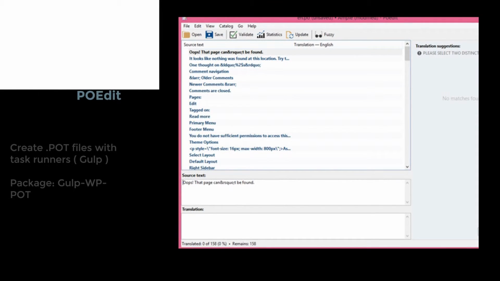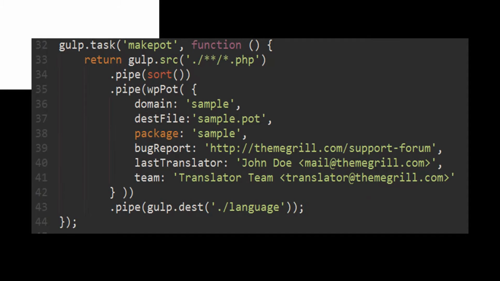So another thing I'd like to tell you about is easy .pot file generation. I had one colleague who hated this screen. He doesn't want to open this interface. So I found a way to get rid of this Poedit app. Gulp does the job, and you can see the task I defined here. It's called makepot, and it takes all those things, looks through the files, and creates a .pot file for me. It is more helpful when you have made some changes or updated the version and probably added a new string, and it's highly probable that you forget to create a new .pot file. It's very helpful in a situation like that.